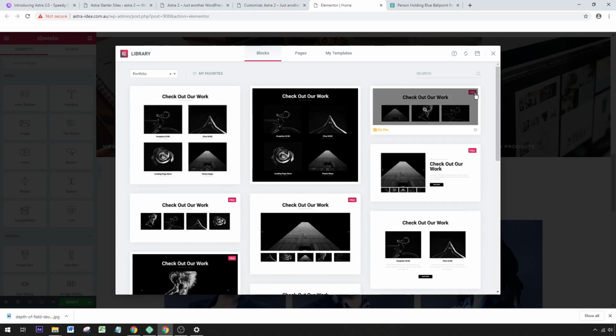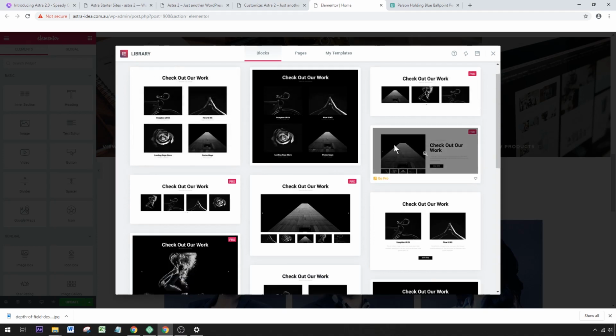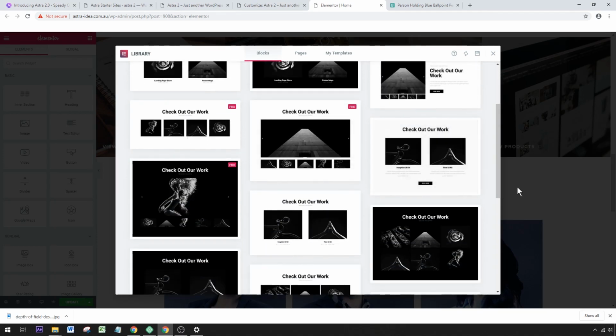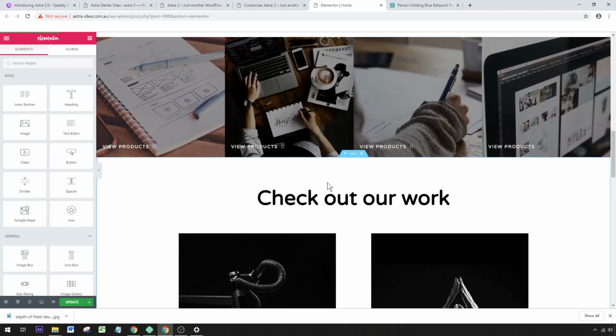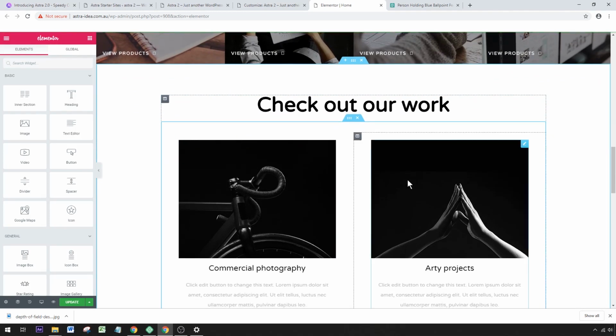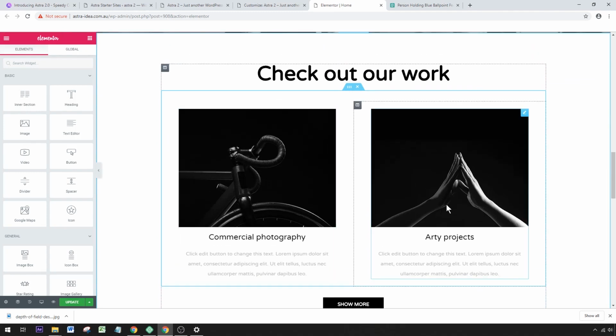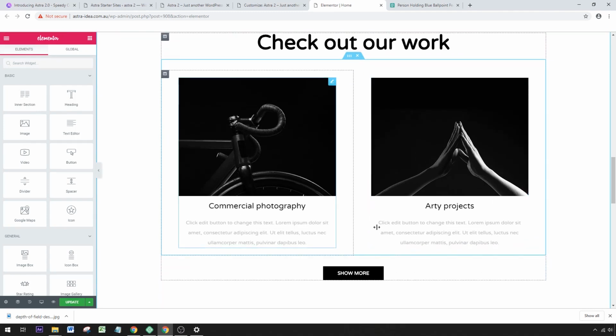You won't get those in the free version, but the ones that don't have Pro, you can use them straight away. So let's pop this one in, shall we? Click, check out our work. It'll take a few seconds to import that into your website, but in it goes. And the nice thing is it inherits the typography and style from your theme.